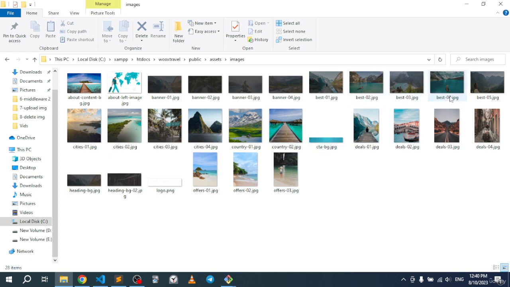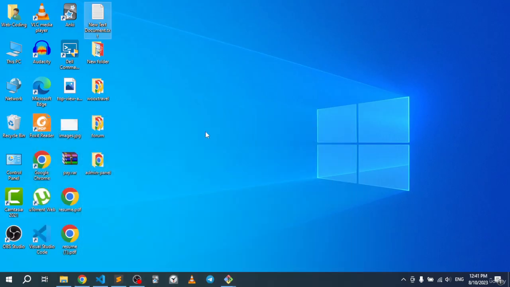We inserted 4 cities right here, so we have all the 4 cities images right here, so we cannot take one basically, because we inserted like 4 cities, right? So what we can do, we can take another image, for example. If we, for example, cut the deals-1 image dot jpg right here, I want to cut it, and I want to go right there, and I want to paste it.